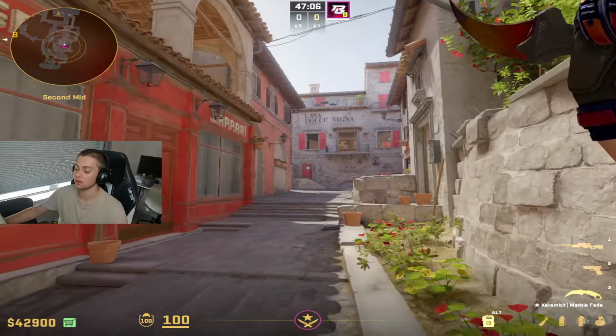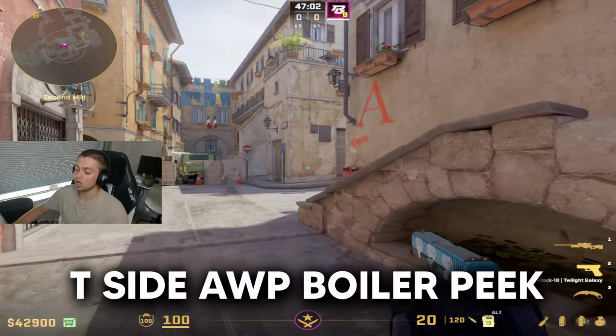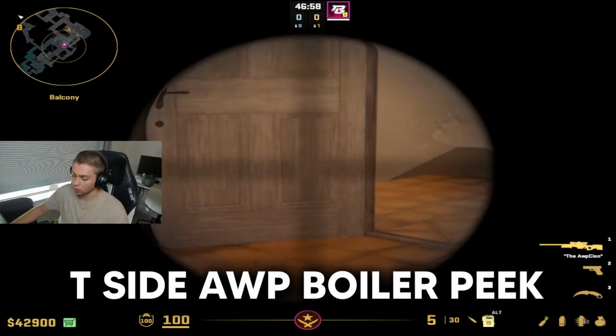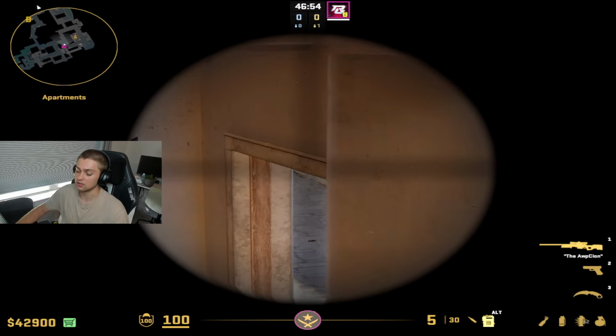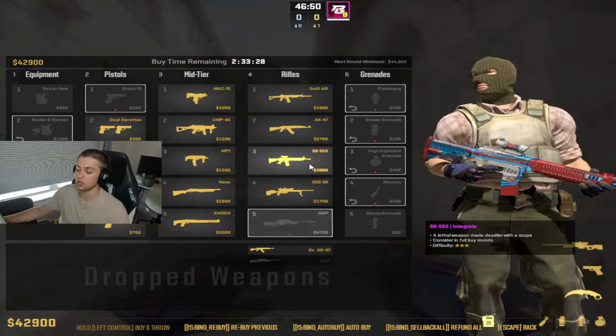One of the picks I see oppers making in the higher tier scenes is they'll actually jump into window room as their teammate's molly is fading. They'll jump into here and go for a boiler peek. They're literally just walking through here early and going for this pick. It's such a cool little play to make, and you're really going to catch the other team off guard.